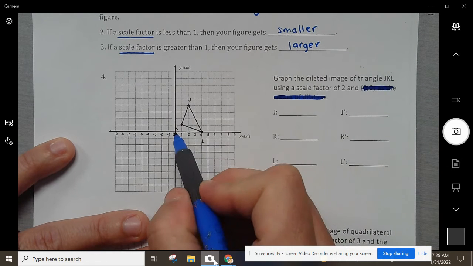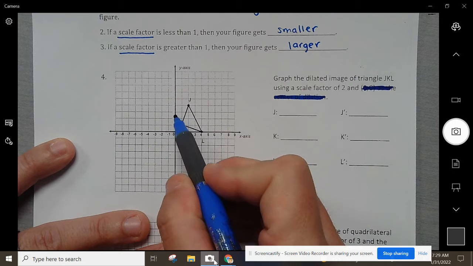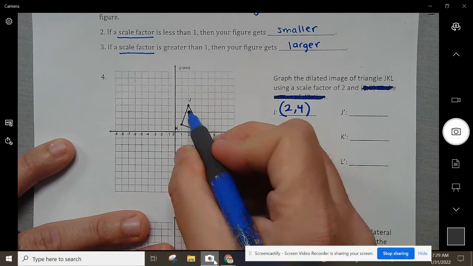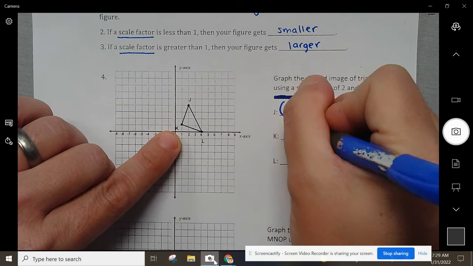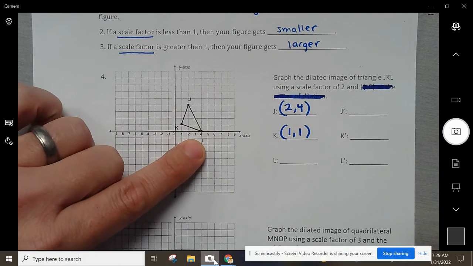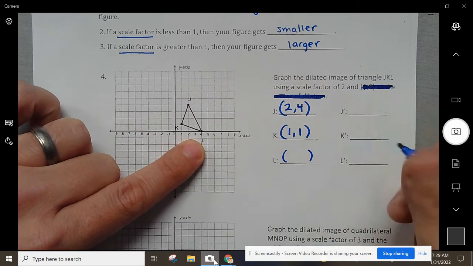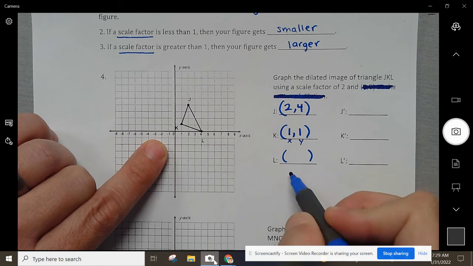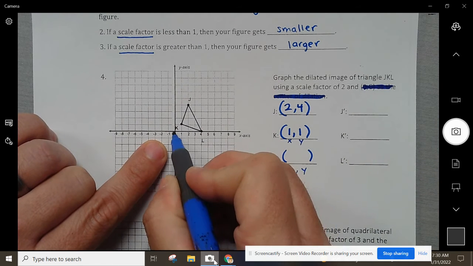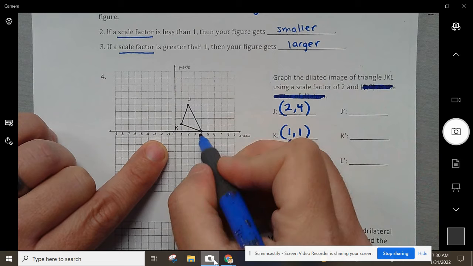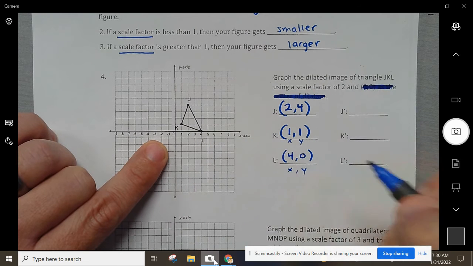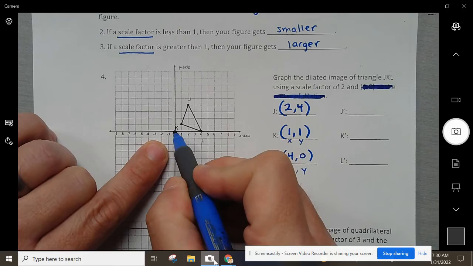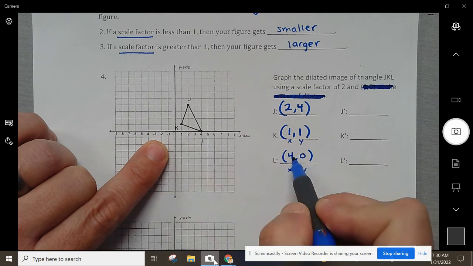So let's go ahead and deal with this. J is over 2, up 1, 2, 3, 4. So write out 2, 4. We're just marking out where the coordinates are, right? K is 1, 1. And then L, hopefully you guys start realizing you are going left or right. This is your X value first, right? Your X value and your Y. So for here, my X is going to the right 4. Am I going up or down? No. So that stays 0. Many students have trouble wondering where the 0 goes on this. Just follow along. You start at the origin, you go right 4. You don't go up or down. So 4, 0 makes sense.